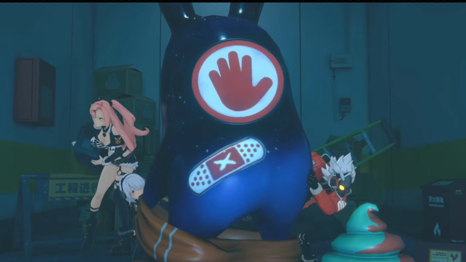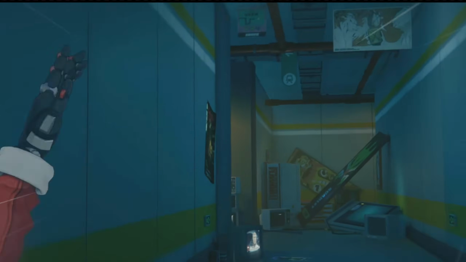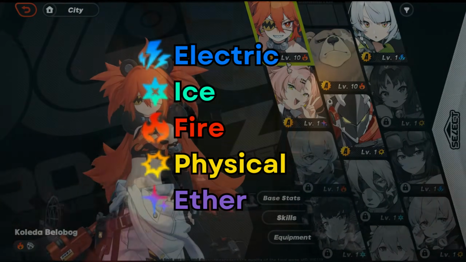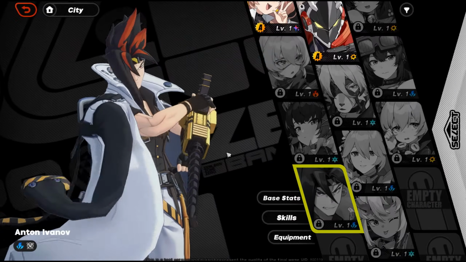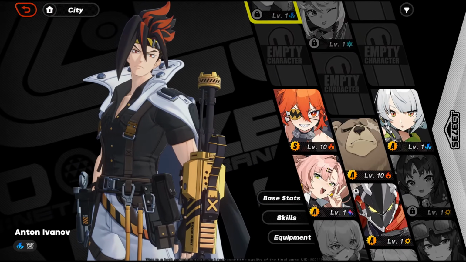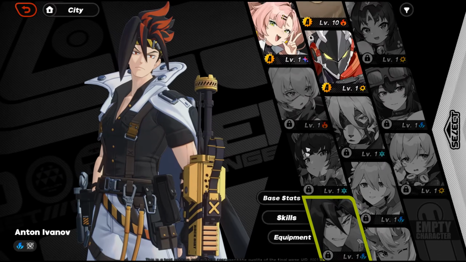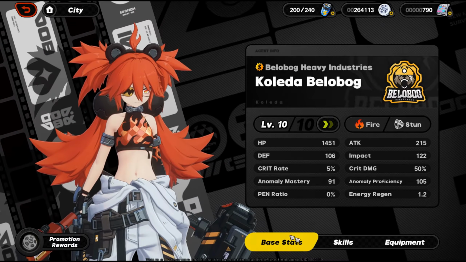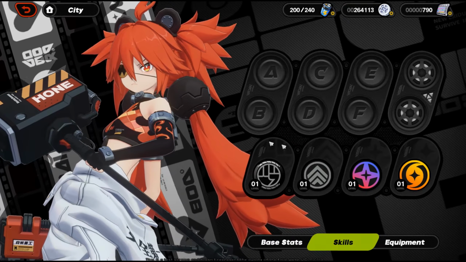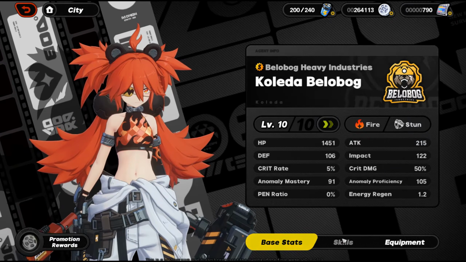In this game the teams will consist of 3 characters. As for elements, it's going to be electric, ice, fire, physical and ether. It is very important in this game to combine characters together, which are called agents, to get additional passive skills. So for example, if you're using 2 fire units in the team or 2 units of the same faction in the team, those units will get an additional passive skill, and this is very important in team building.